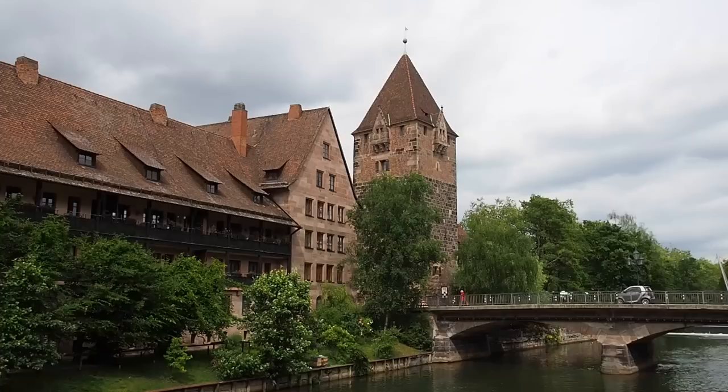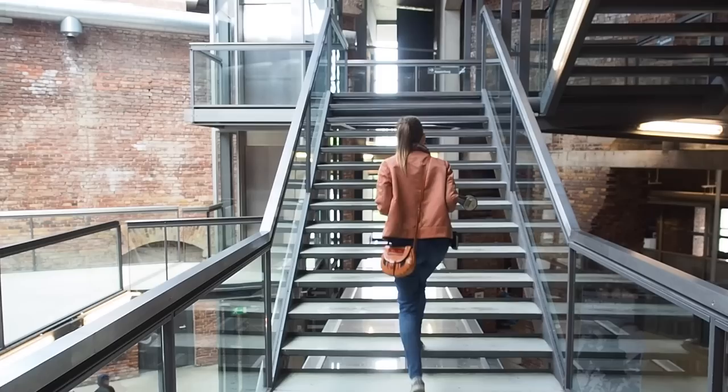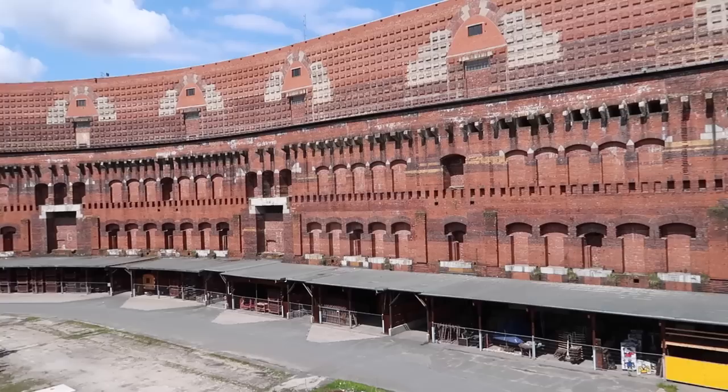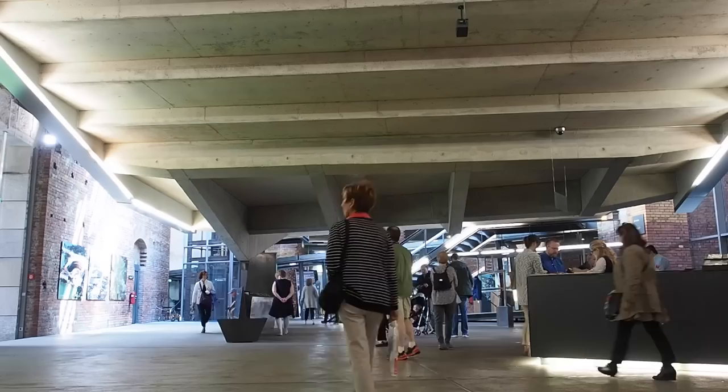On a more serious note, we couldn't leave Nuremberg without also visiting the Dokuzentrum, also known as the Documentation Center Nazi Party Rallying Grounds. Today, the unfinished Congress Hall, which was meant to hold 50,000 people, houses a museum with a permanent exhibition titled Fascination and Terror. The museum looks at the rise of National Socialism, the mass events used for Nazi propaganda, and the aftermath we are all too familiar with. You can reach the museum by taking tram number 9 to the Dokuzentrum from the Hauptbahnhof.